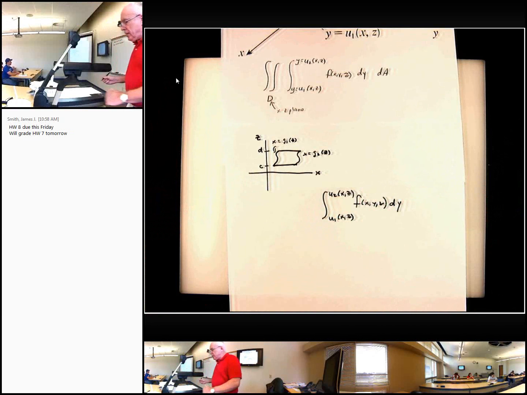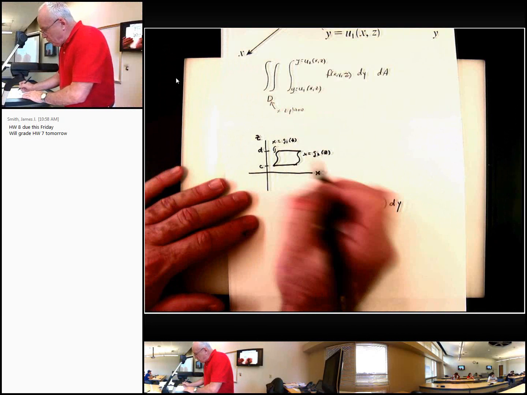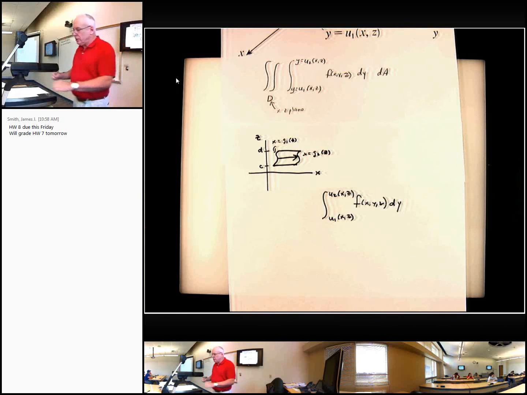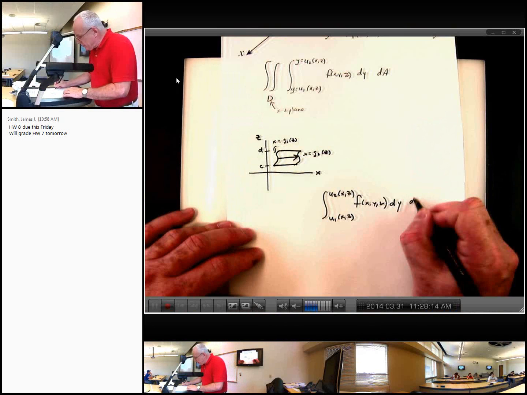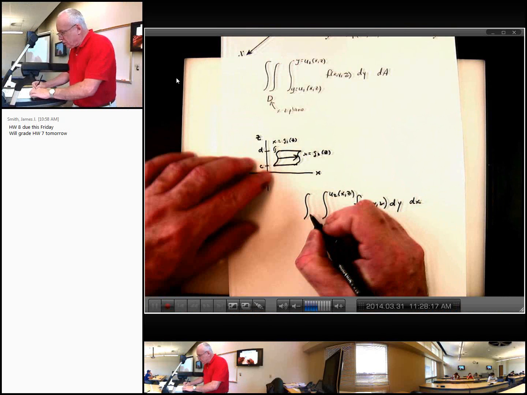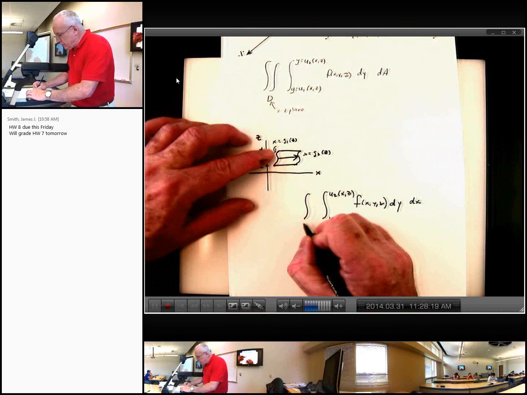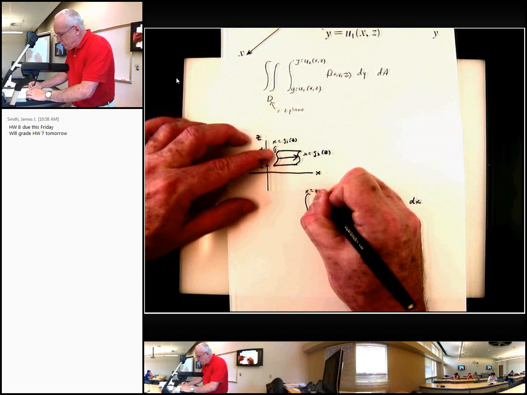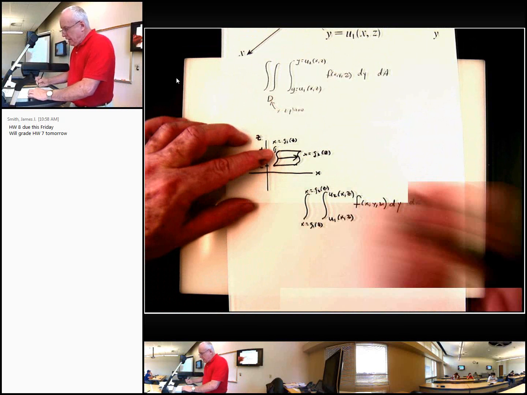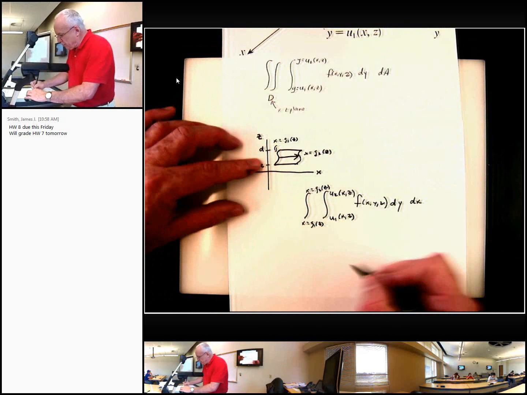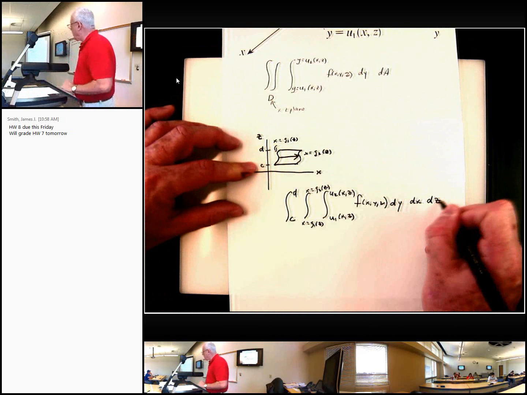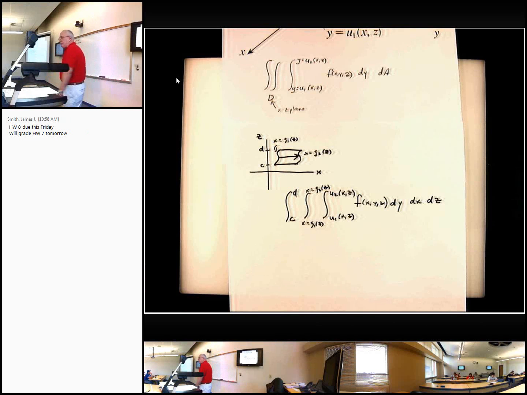And then in this case, we look at this and we see that we want to next integrate with respect to x. So I'm going to do my x next. X is going to go from the lower one, g1 of z, to the upper one, g2 of z. And then last of all, we want to integrate with respect to z from c to d. Okay. So we have to get it set up like that.